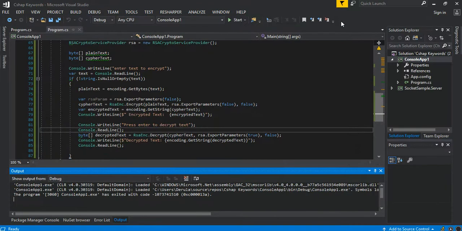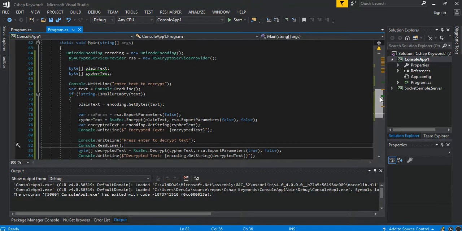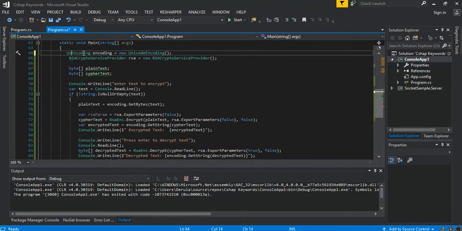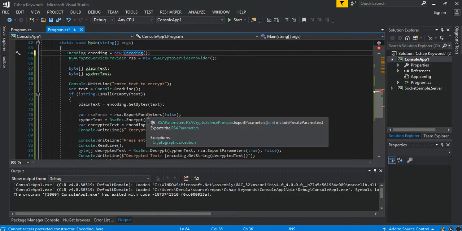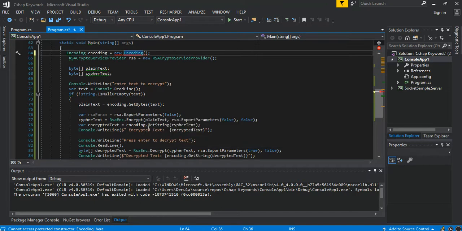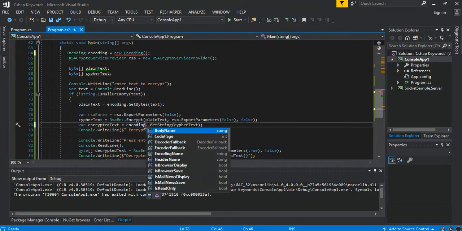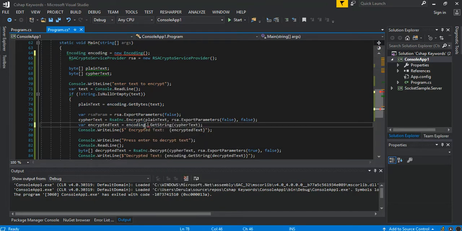So this is what I'm gonna do. Here, our encoding, we're just gonna make it just Encoding, and wherever we have encoding, this is what we do.